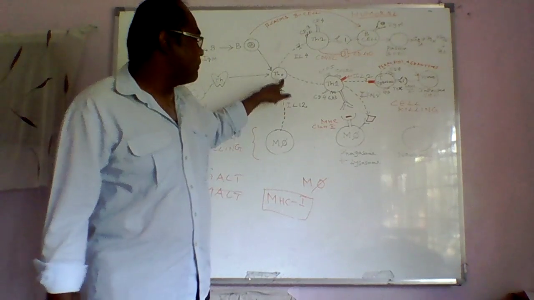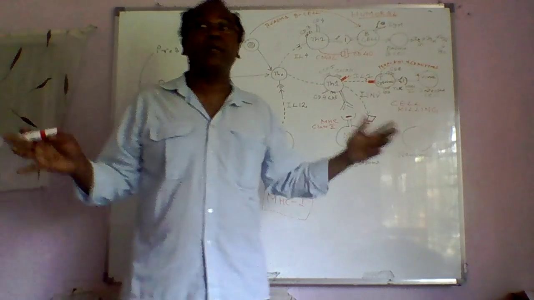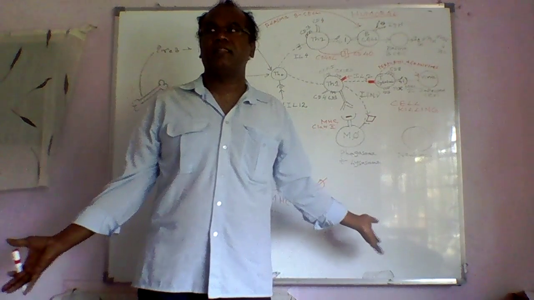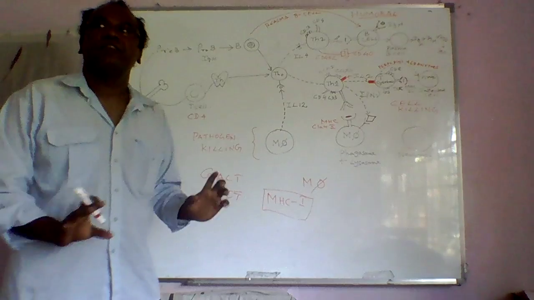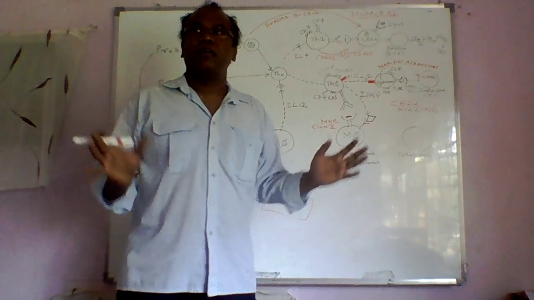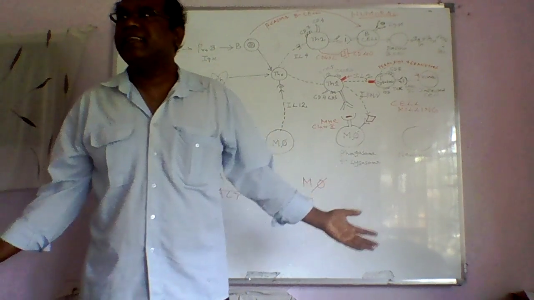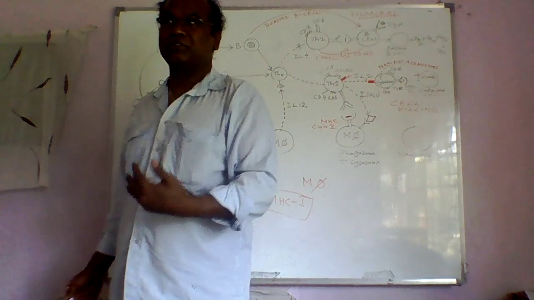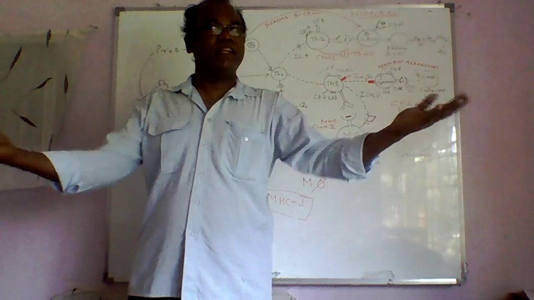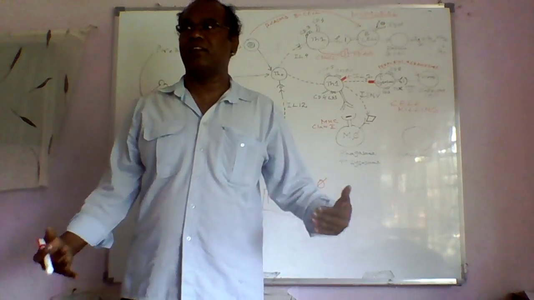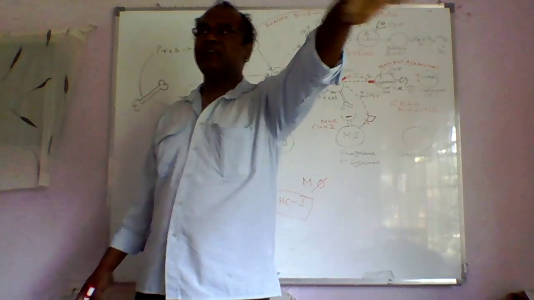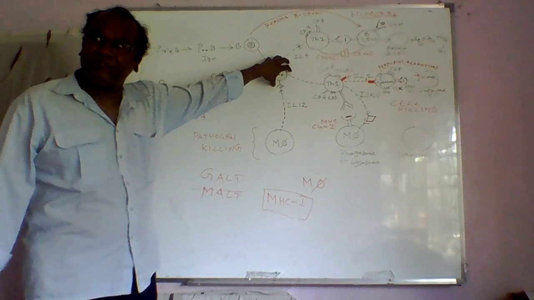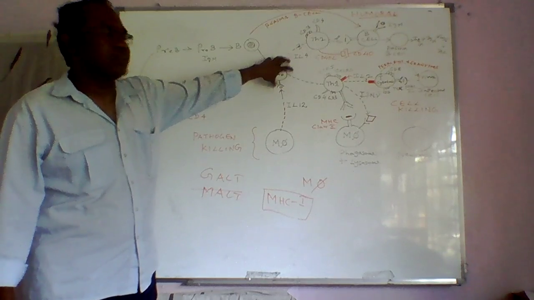Naive means, that's why they are put at zero. They have not differentiated to anything else because they have not seen any pathogen. That's the point. They are waiting there to encounter a pathogen. Like in a police station, they are waiting there for people to come forward with certain complaints or certain issues. So when they don't come forward, it means they are naive. They're not attending to any people coming from the outside. So that's what it is. So this is the lymph node, the main target region.